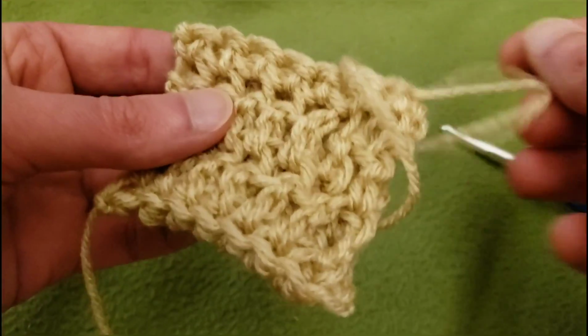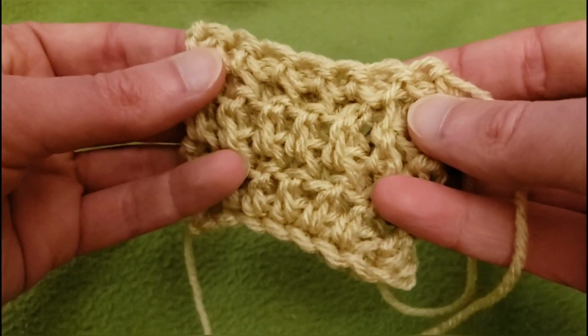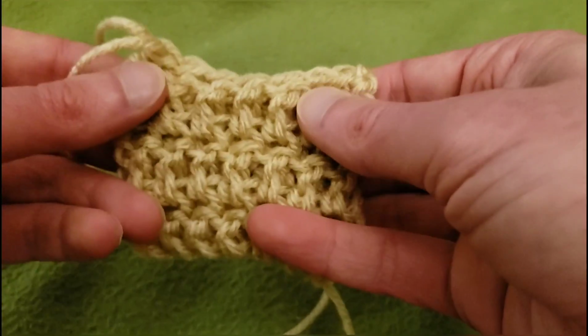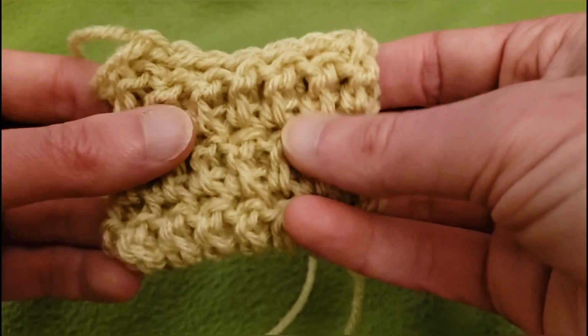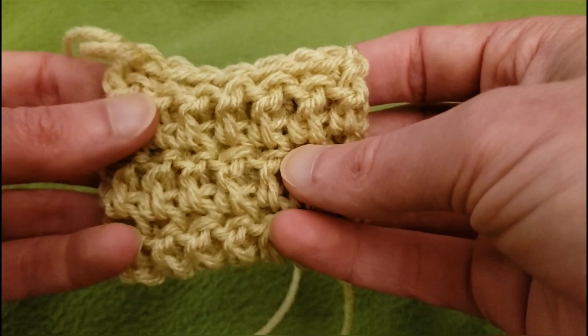So there's no more ridge to worry about, and it looks nice and clean and spiffy, and I love it. And I hope you guys love it too, because once you get the hang of the technique, yes, I know there are some fiddly bits, but once you get the hang of it, it is awesome sauce. And I'd like to see you guys give it a try.